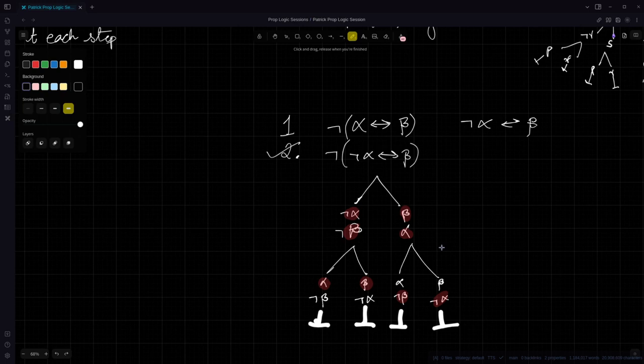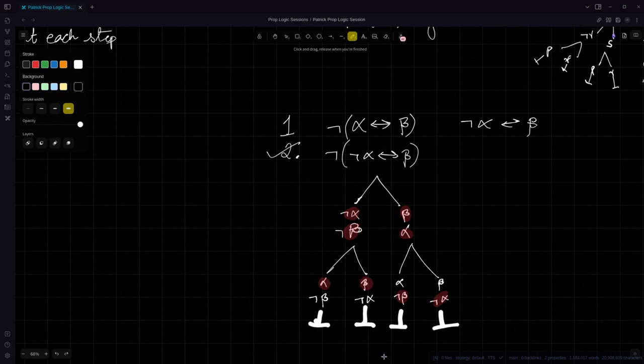So basically, to show the two well-formed formulas are equivalent, you consider one as the premise and the other side as the conclusion, and then you draw a truth tree the normal way, and then you just expand out the branches. If you find all the branches to be closed, the equivalence relation holds. They are equivalent to each other. If there is a single branch open, then they are not logically equivalent.